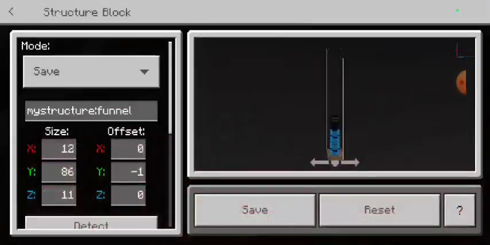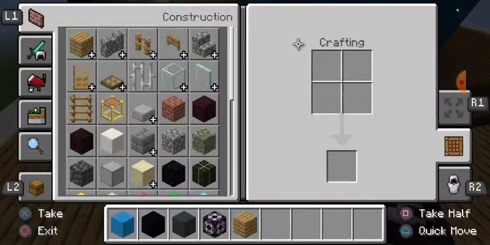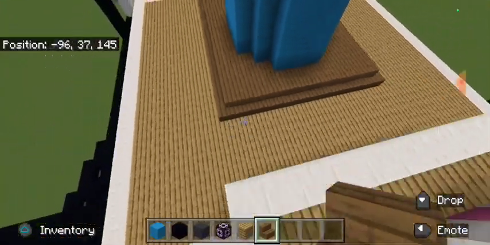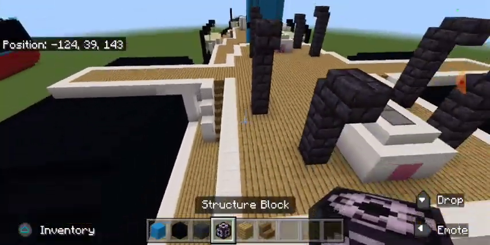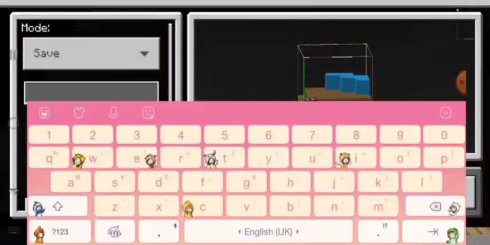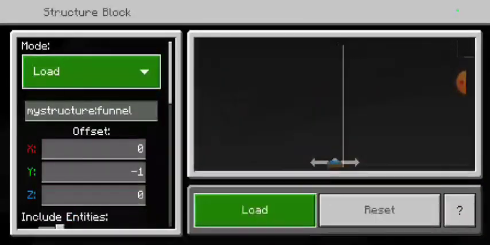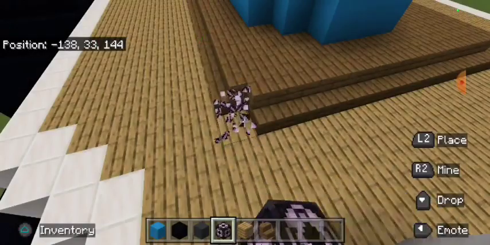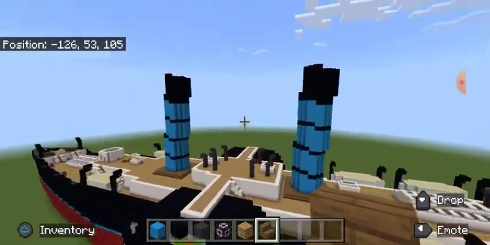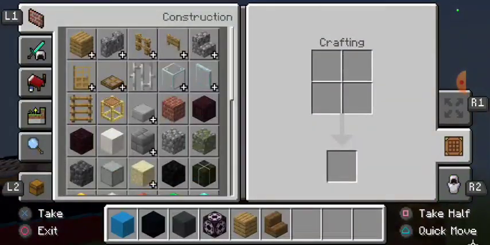Finale, I shall call it. And I paste it there. Finale. And like that, there's both funnels done. So now we move on to the ship's masts.